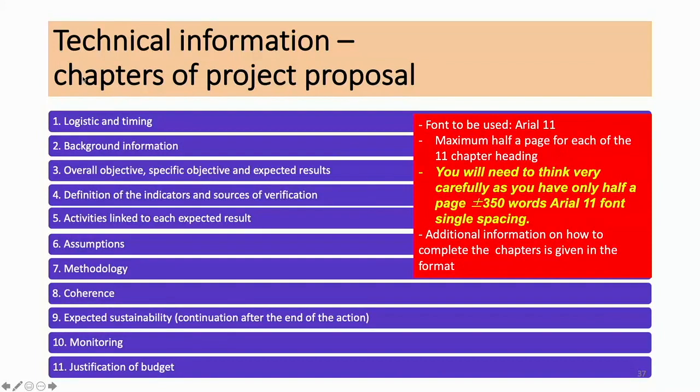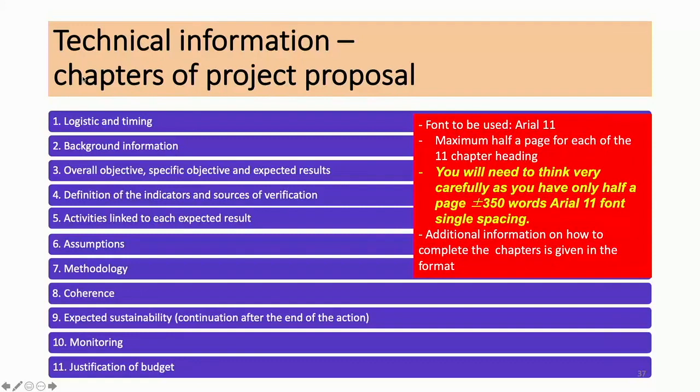So you must think very carefully when you complete the application form, because you'll roughly have about half a page, 350 words for each of these bits of information in your application. It's not just start writing and completing information. You'll really need to sit down and think to comply with this, because the evaluation criteria says if it's more than 5.5 pages and there's more than half a page on any one of these headings, the application is administratively non-compliant. We'll go through the compliance check just now.